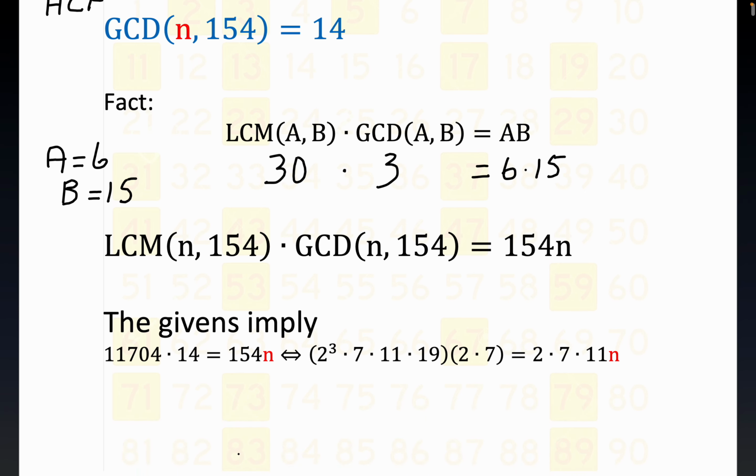Now, probably the most difficult part is just to find the prime factorizations. I think that's almost a requirement here if you don't want to use a calculator. It's believable that a power of 2 would be a factor of 11,704 since 11,704 is even, right? What about 7? There's a nice divisibility rule for 7. If you take the last digit of any number, multiply it by 2, and subtract it from the previous digits, so that would be, in this case, 1170 minus 2 times 4. We're checking to see if this is divisible by 7. It's not divisible by 5, right?